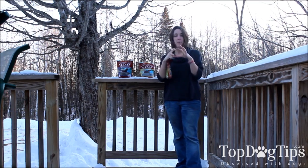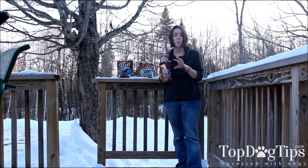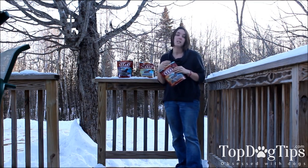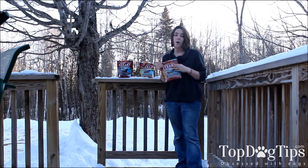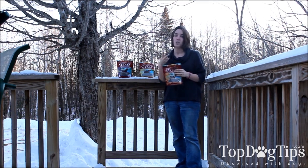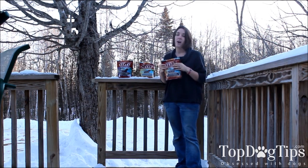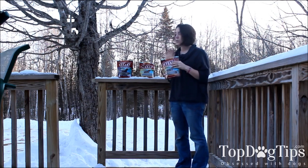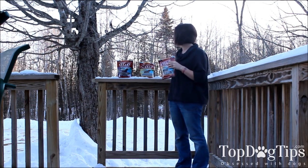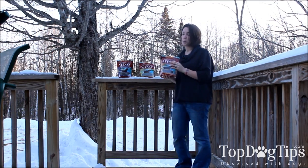They are about this big — probably about four inches long by three inches wide. Our older dog who doesn't have many teeth had a hard time chewing these treats, so they are easy to rip apart and you can do that. I cut mine with kitchen shears. It took me about five minutes to cut up all the treats — you usually get about eight or ten steaks in a bag, so I was able to cut up all three bags in just about five minutes.